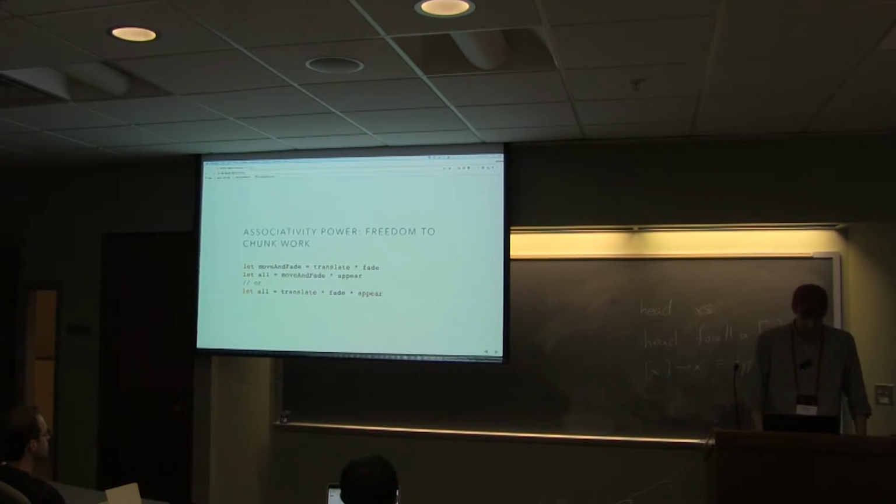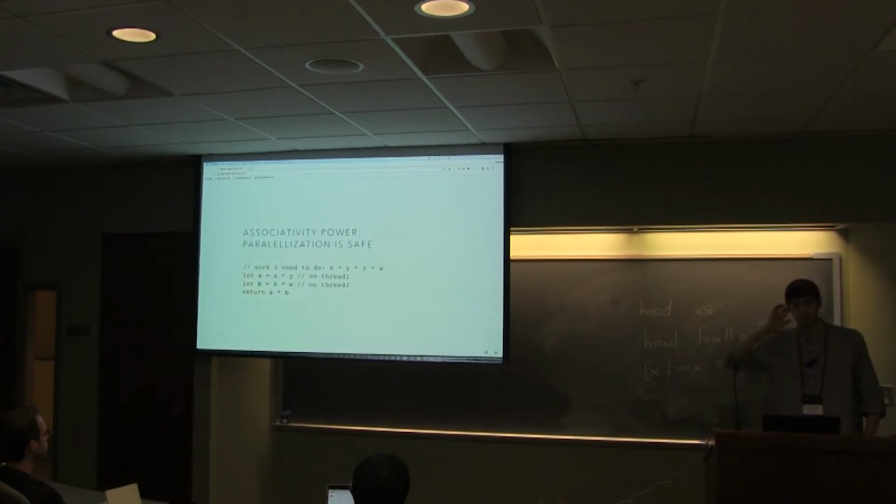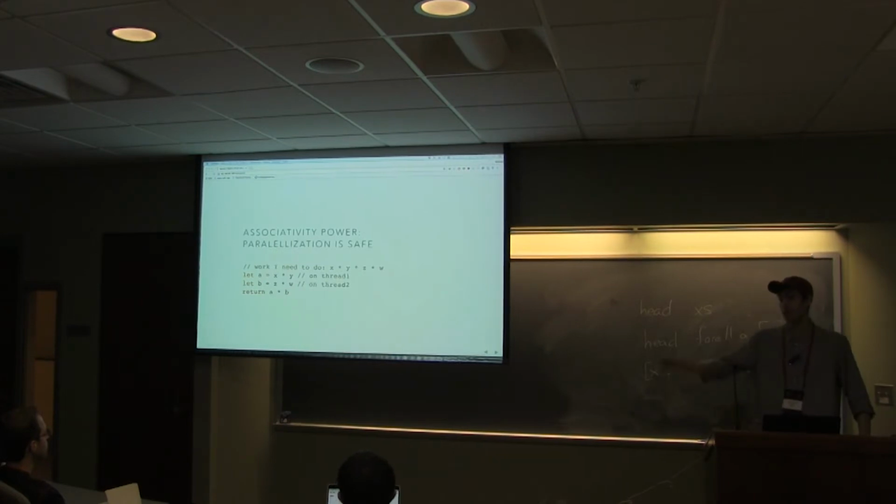As a corollary to this, and it's not something that's so useful in the domain of animations, but I really want to point it out: if you know your operation is associative, you know you can parallelize. If you have 4 pieces of work, you can choose to execute the first 2 on one thread and the second 2 on another thread. And if that work is really expensive, you've effectively doubled your performance. At the end, you have to combine them on some other thread. But that's kind of cool, I think.